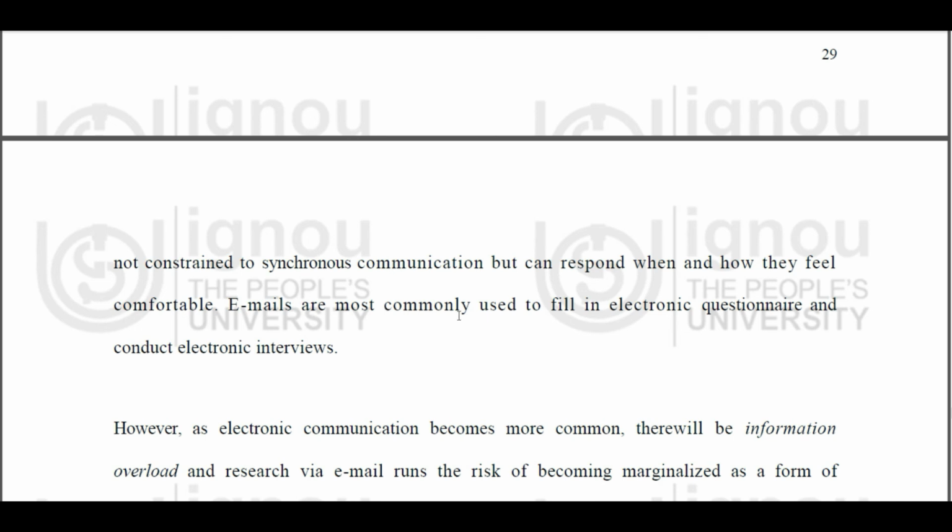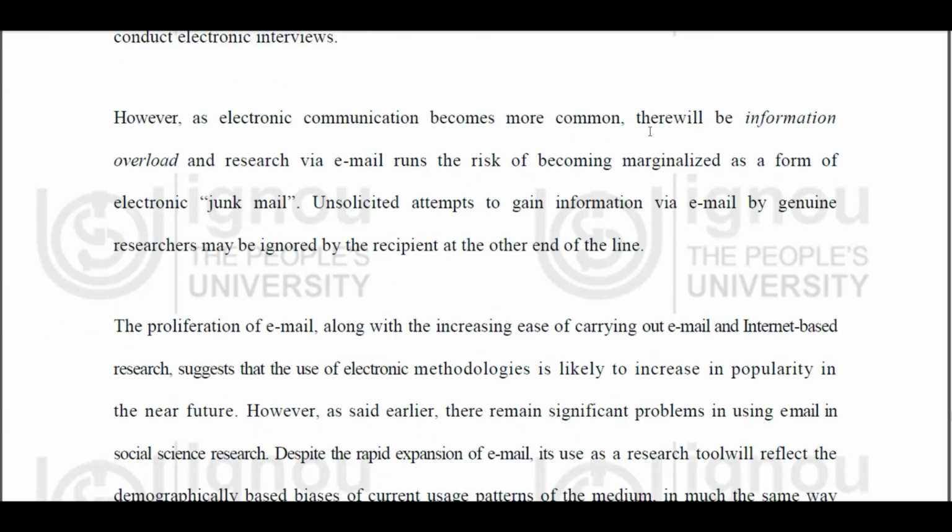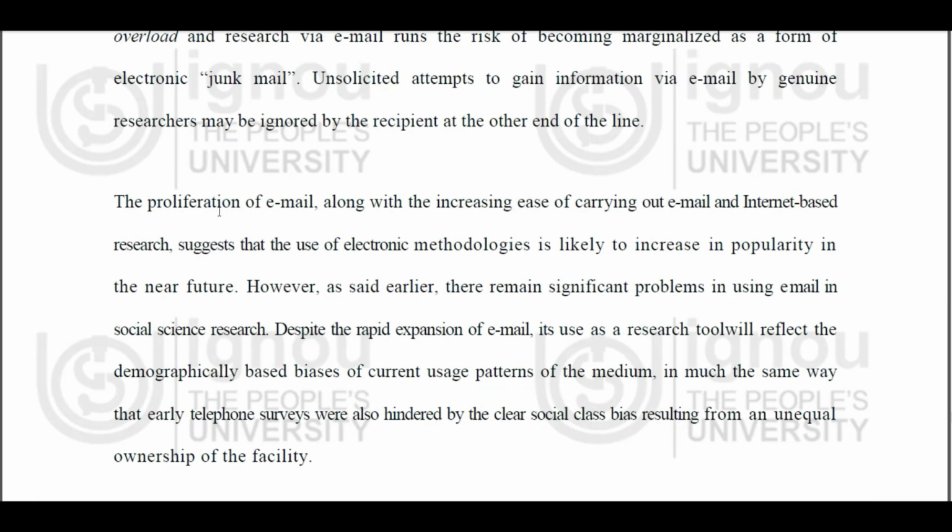Emails are most commonly used to fill in electronic questionnaires and conduct electronic interviews. However, as electronic communication becomes more common, there will be information overload, and research via email runs the risk of becoming marginalized as a form of electronic junk mail. Unsolicited attempts to gain information via email by genuine researchers may be ignored by the recipient at the other end of the line. Proliferation of email, along with the increasing ease of carrying out email and internet-based research, suggests that the use of electronic methodology is likely to increase in popularity in the near future.